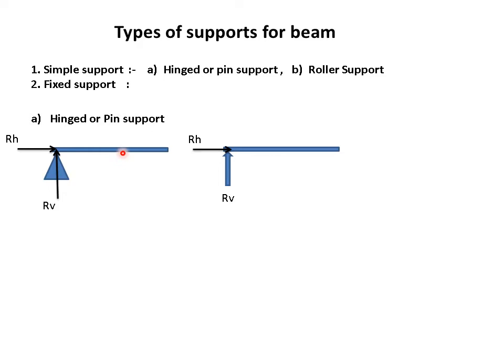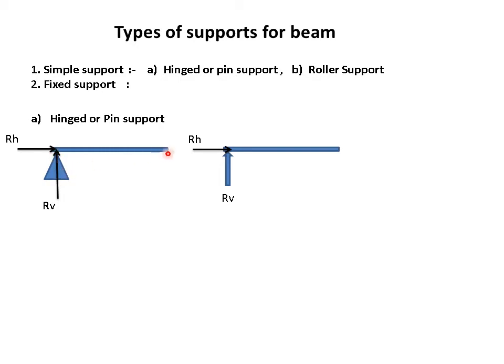So what is the meaning of this? If I apply load here, whenever I apply a certain load, there will be a certain reaction, and that reaction gets developed at this end. Why does reaction get developed? Because on application of load, the beam won't change its position. It does not get displaced from its position. That means there is a certain restriction on its movement. What is that restriction? That restriction is nothing but the development of reaction at the end.